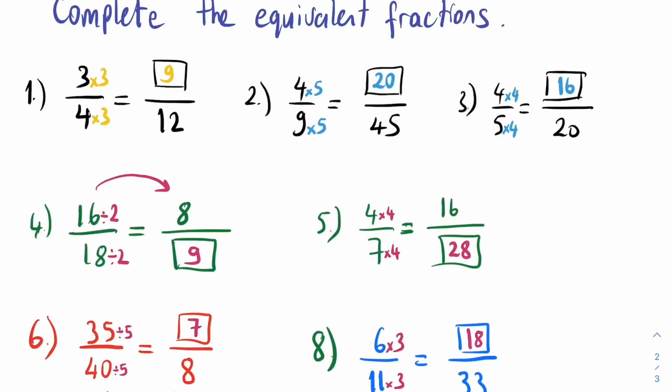So in those examples, we need to understand that, guys, we are going to multiply or divide by the same number. We are going to multiply denominator and numerator by the same number. We are going to divide denominator and numerator by the same number. This is the lesson we need to get.